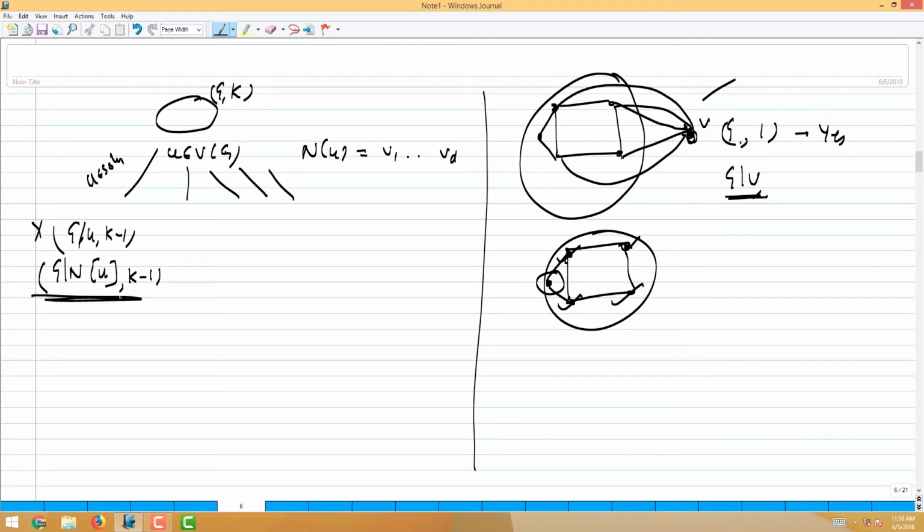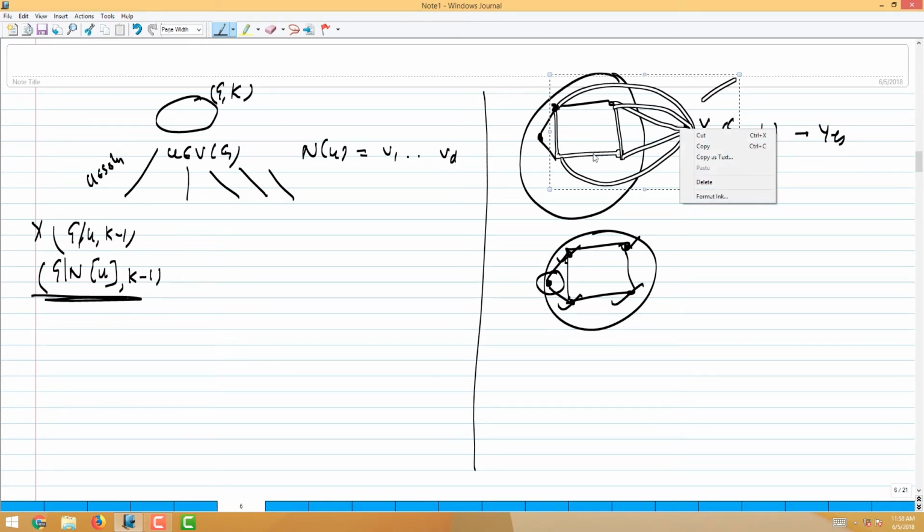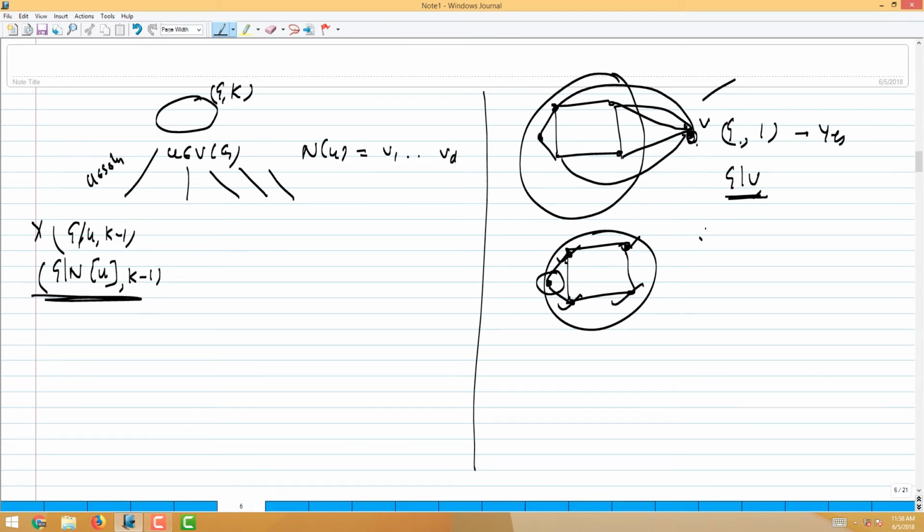Exactly. So if I delete the neighbors, we know that the neighbors have been dominated, but they might help dominate other vertices, not in this graph, but in a general graph. So if I delete the neighbors of a vertex set, of course they were dominated, but these vertices could help to dominate some other vertices in the graph.